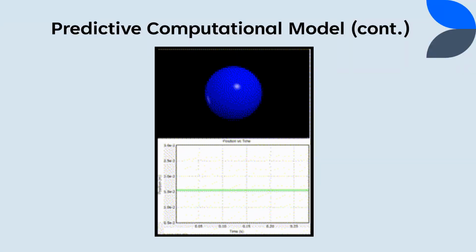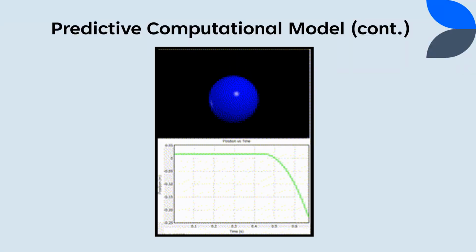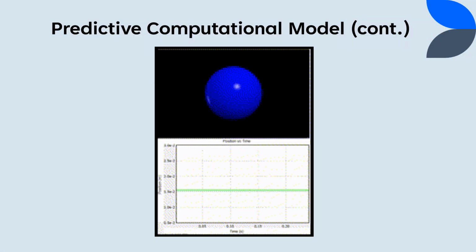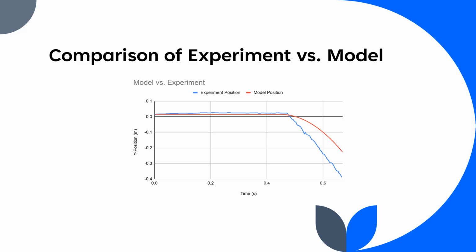Here is a visualization of the system's predicted motion based on the code and the computational model. It can be observed on the graph that the experiment and predictive computational model follow a similar trajectory, except towards the end when the model seems to predict a greater time interval for the spring's descent in the negative y direction. There was much experimenting with the value of the proportionality constant. However, it seemed that if I increased the value, the time frame would only increase more.